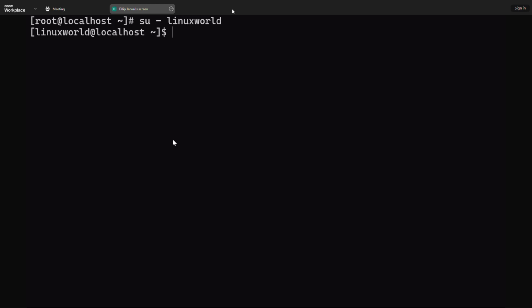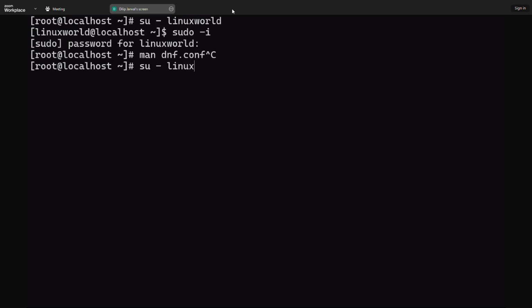If you use the sudo command, I use Linux world to log in. Sometimes you can use the sudo -i command to log in as the root user. They ask you about Linux world. And if you log in again with the sudo -linux world command user. Sometimes you can also use the su command to log in with any user. To change user, you can use the su command.